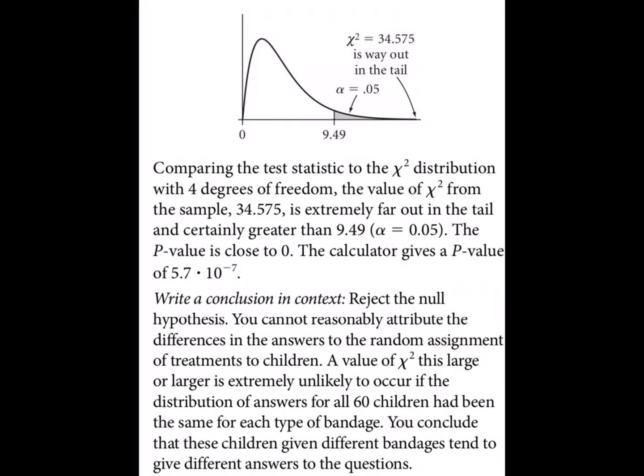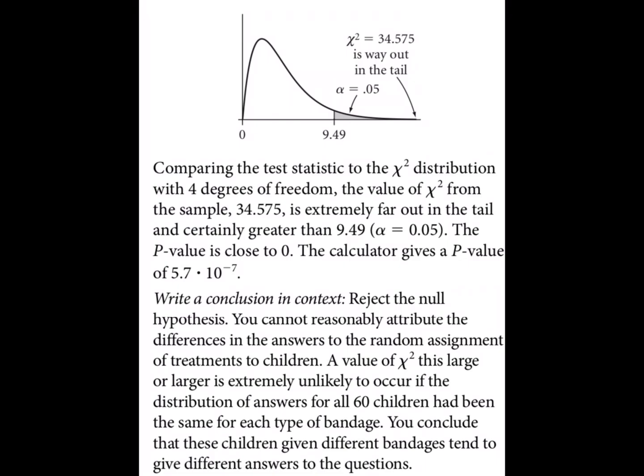I don't believe the first half of their null hypothesis needs to be stated. If you want to put that in there, you can. But I would just simply say the proportion of pain levels is the same for each type of bandage. Something like that. And then the alternative, you definitely want to make sure you say at least one. For at least one of the bandages, the proportion of pain level was not the same as the other two. Or you could just say that the distribution of pain level was not the same for every bandage. So as long as you state it something like that.